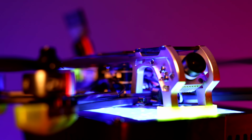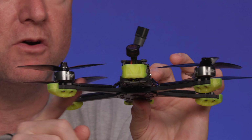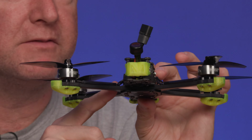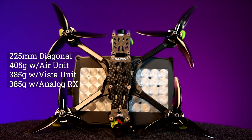One other thing that I had never seen before, I'm sure many of you already have, were these little plastic covers that hold the wires down that go from the motor over to the ESCs. These little plastic covers just protect these wires, and generally when I get a quad like this, the first thing I do is either tape or zip tie these wires down just to keep them from getting in the way of the props. These are so well protected by these plastic bits that I don't worry about that. And they've done a great job with cable management and just kind of the fit and finish and the way this thing is built.